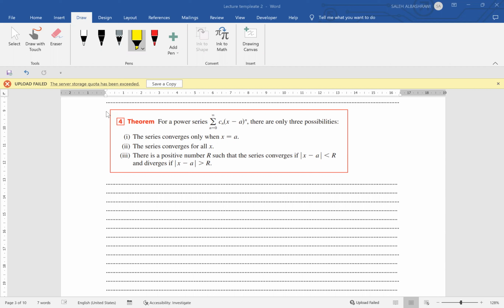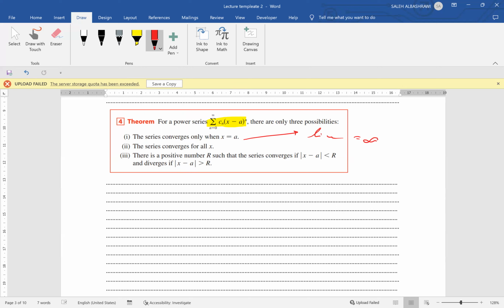Welcome to the second part of this topic, which is about the power series. We define the power series as a sum, or just a sigma, of Cn multiplied by (x minus a) to the power n. In the last part, we spoke about the radius of convergence and interval of convergence for the power series. We said that for the power series, we have three cases. The series will be convergent only when x equals a. We mentioned this is if the limit of the ratio test goes to infinity, then the convergence is only for one case, when x equals a.